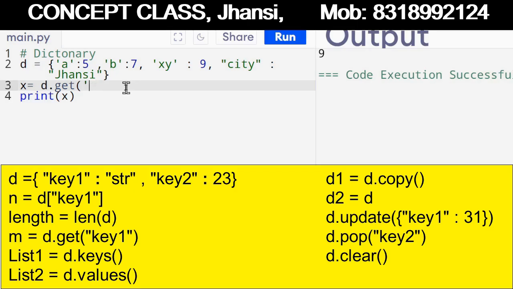Now if you want to print the list of all keys present in the dictionary, so here x is equal to d dot keys.